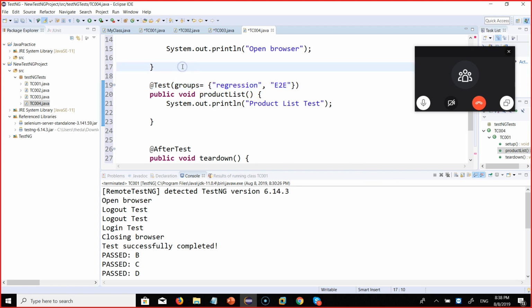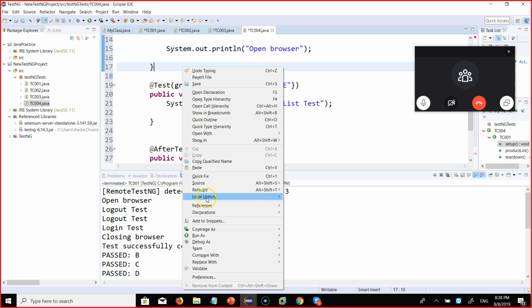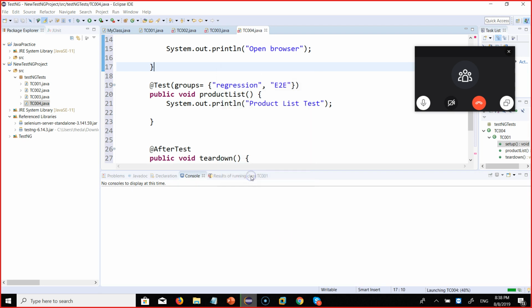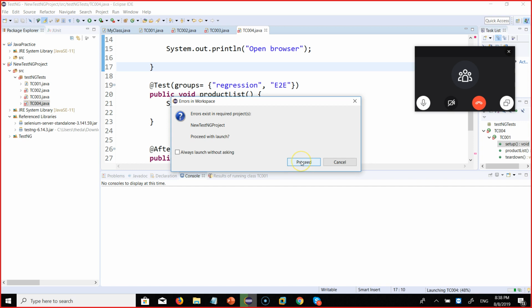All right. Now if you run it, what will happen? Can you tell me? Koshe? Run as, yeah. There should be 4 test cases. You see, new TestNG project, proceed with launch.